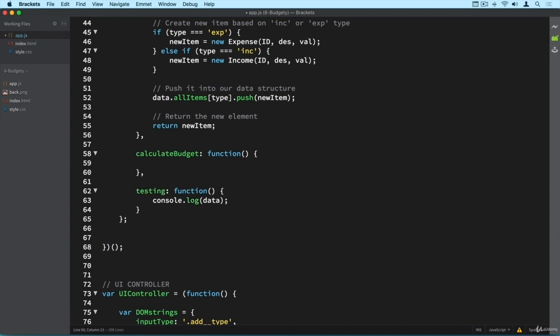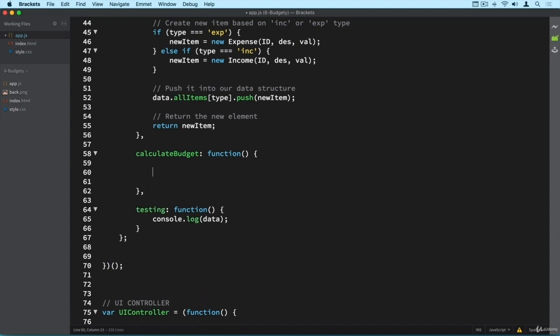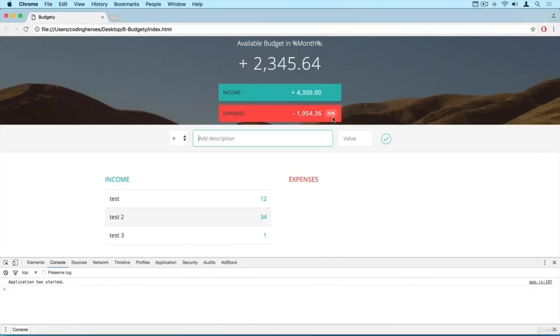And in here there's a couple of things that we have to do. So I call this the calculate budget function, but in fact we're also going to calculate first the sum of all incomes as well as the sum of all the expenses. So the total income and the total expenses. And then of course the budget, which is one minus the other, and then also the percentage. So let's show that on the user interface. So this is the percentage that I'm talking about. And this is very simply the percentage of our income here that we have already spent, so which are expenses.